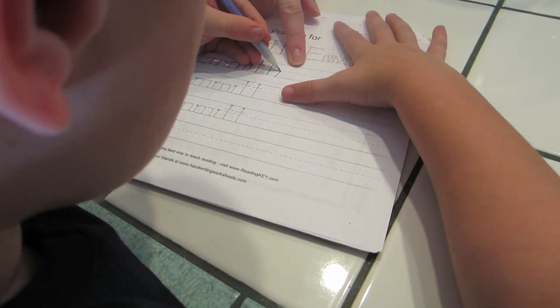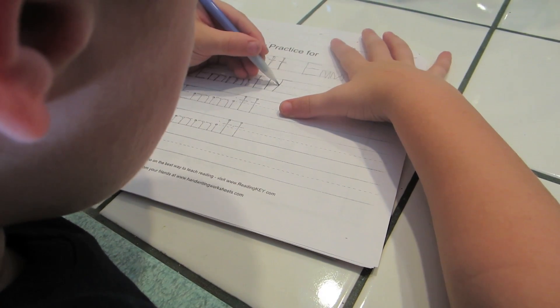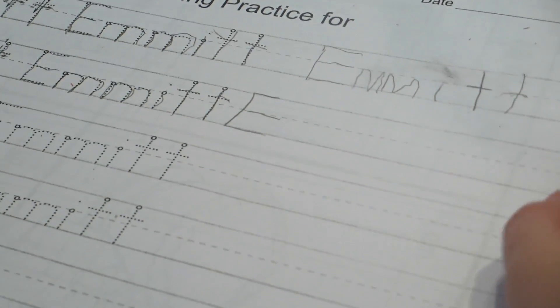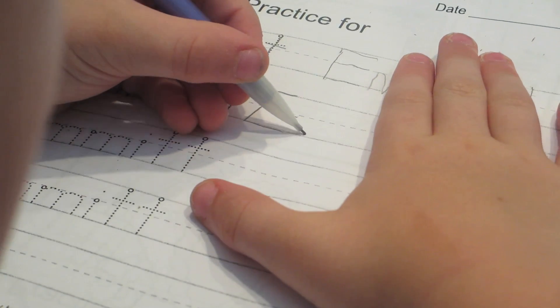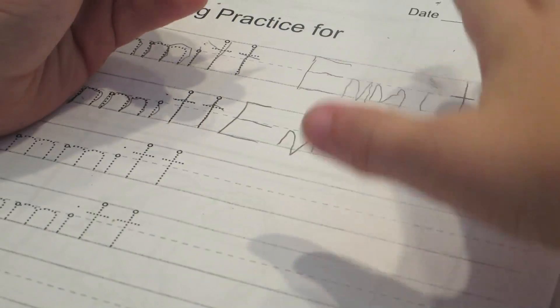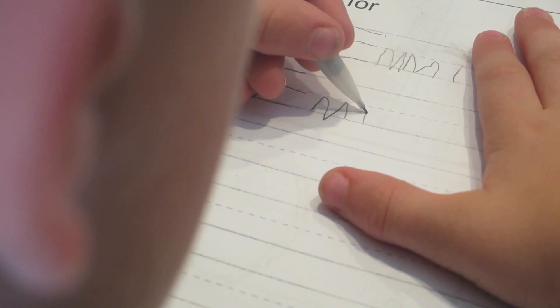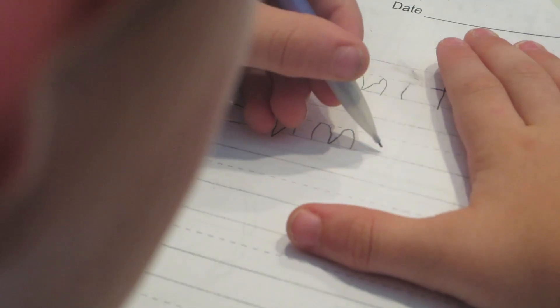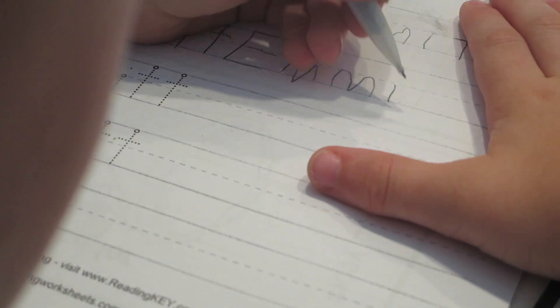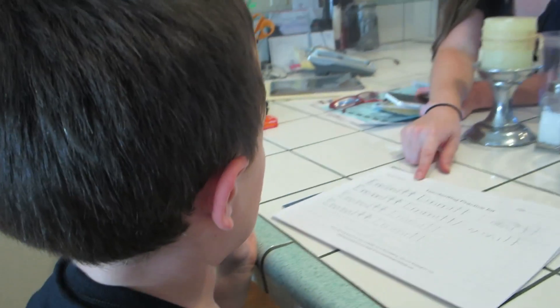Start your next one right over here, just like that. Okay, good. Pretty good — you did it! Oh, that was a really good one. Now what comes next? Remember it stops at the fence. Good. Now where did your line go? There it is — great job, good job buddy. Last time, you just have to write your name up here.